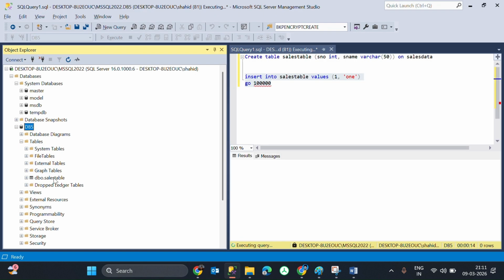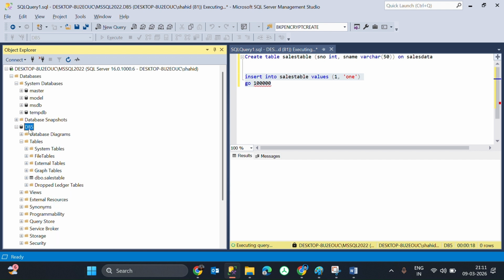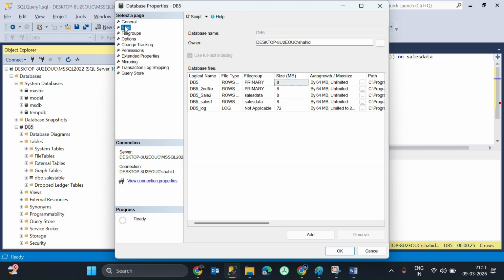if I go to this table's database properties, so here whenever you go to files, log files is there. What the WAL concept means I will be discussing deeper in further classes.